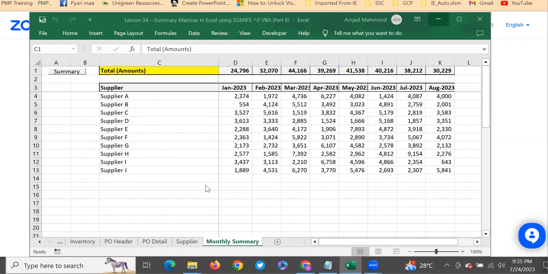Okay, so far we have been able to show you how one sheet can do the function of multiple sheets.